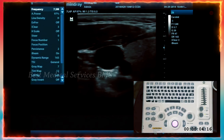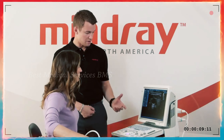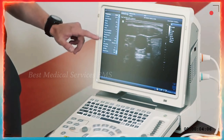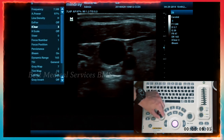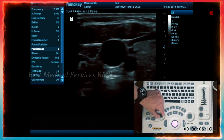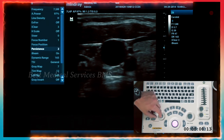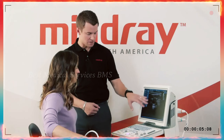Now that you're imaging, we're going to look at making slight adjustments to your image. There is a menu on the left-hand side of the screen, and the rotary navigation key allows you to scroll through that menu. When you press on one of the options such as persistence, you can adjust that number. Then to scroll again, press down on the rotary nav key and move back. That changes some of your image quality aspects.